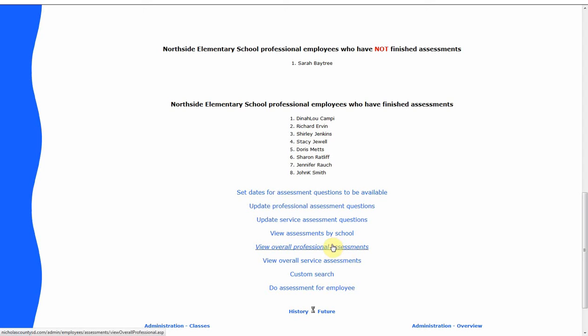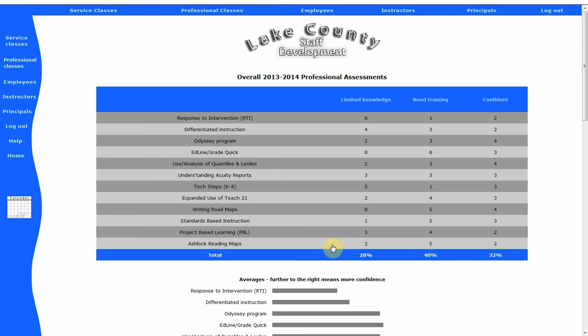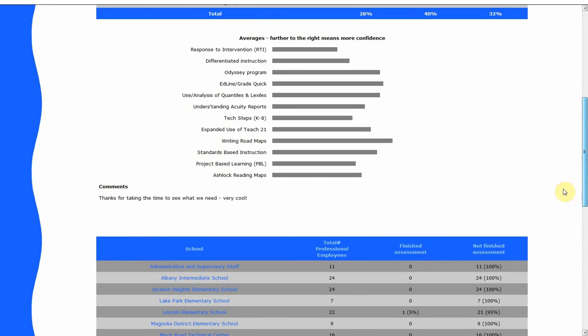Okay, view overall professional assessments. Okay, so far there have been 9 professional assessments done. And the one that people feel the most confident in is writing roadmaps, and it looks like they're least confident in response to intervention.